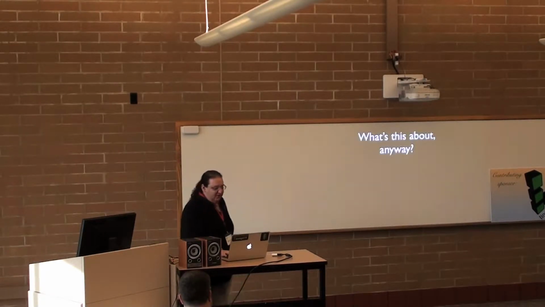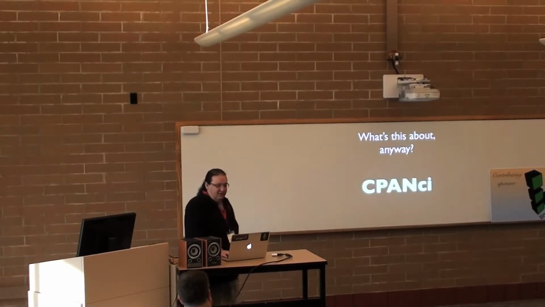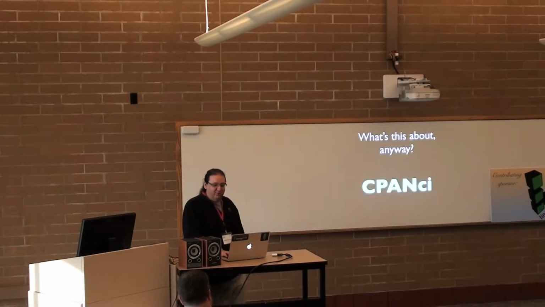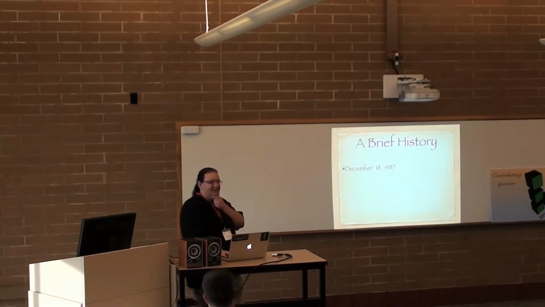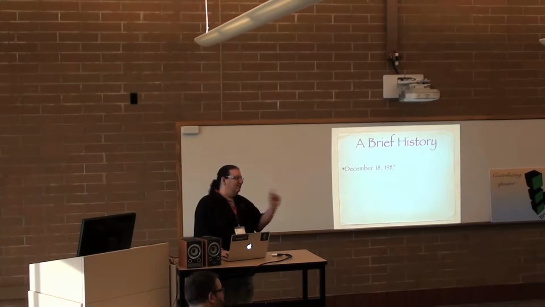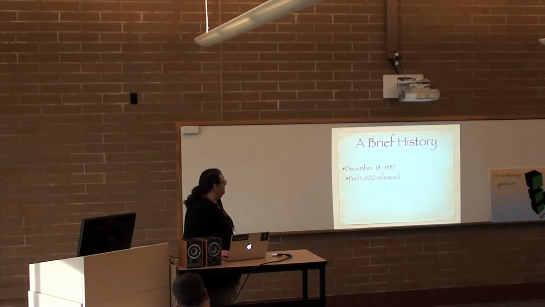So this talk is about this project that I started working on a little more than a year ago called CPANci. And to understand the impetus for this, I want to take a brief detour into a little bit of history. So who knows what this date is? December 18th, 1987. Anybody have a guess? Perl 1.0. Perl 1.0 is exactly right. So Perl 1.0 was released on December 18th, 1987.